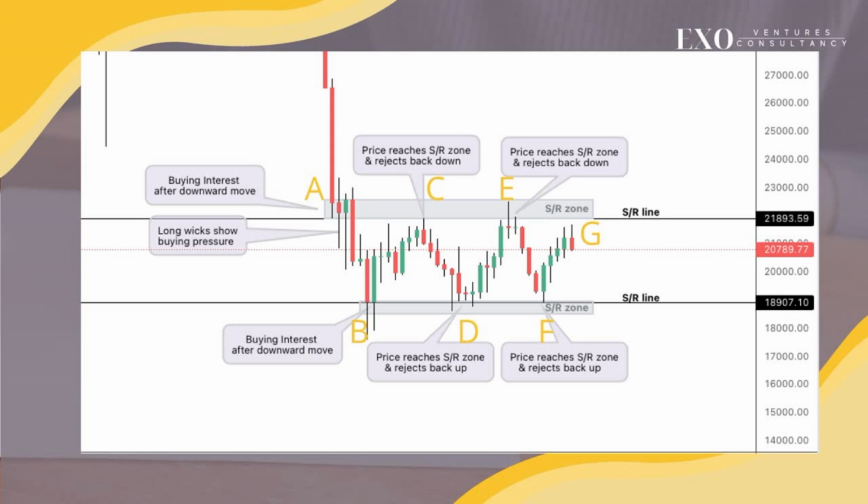Unfortunately, price did continue moving down towards zone B. Now in zone B, you can also see that there was buying interest, so that forms the second support zone. As I just said in the previous slides, a support zone can turn into a resistance zone when it gets broken. So the zone that was support at A has now turned into resistance. As you can see, from B, price moves back up into area C, and it touches the line and moves back down towards zone D.